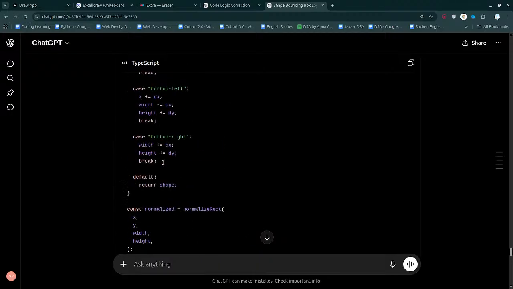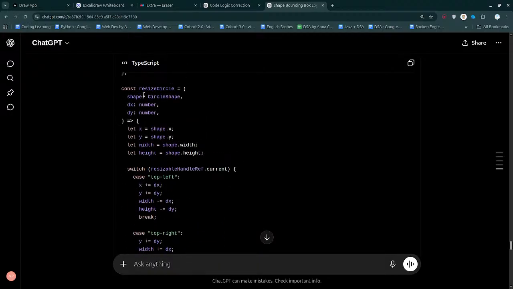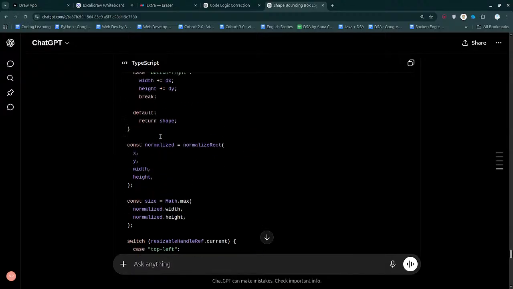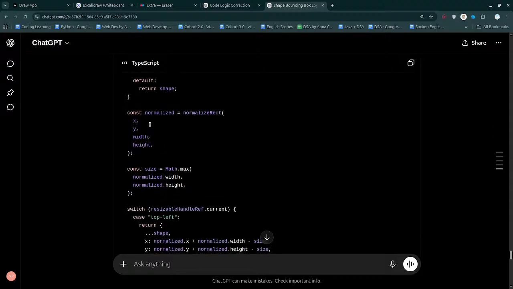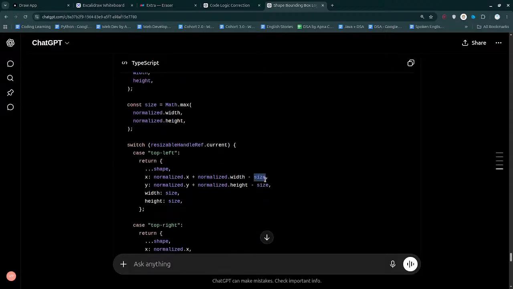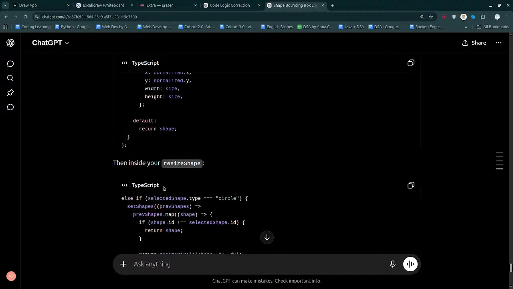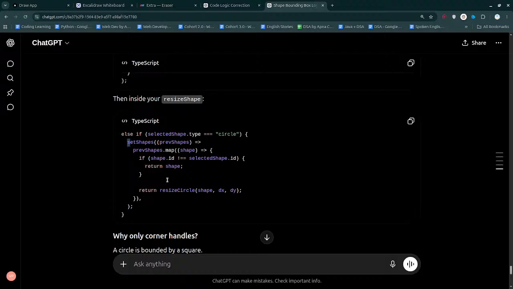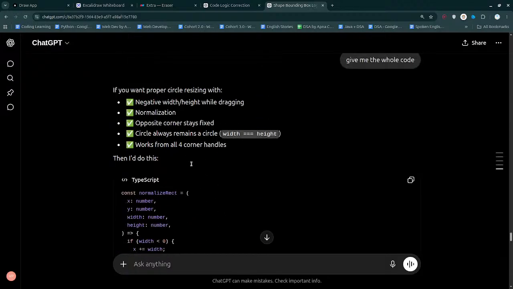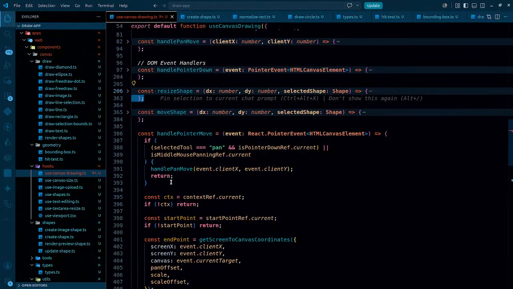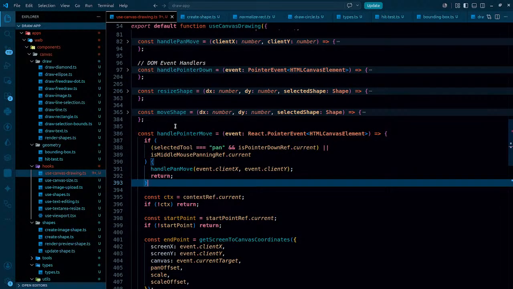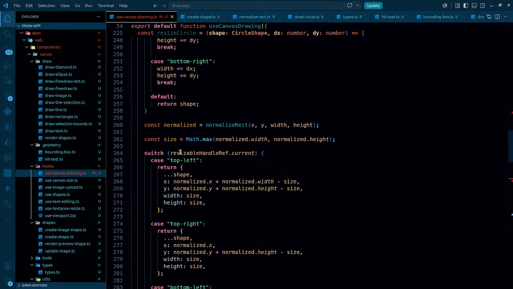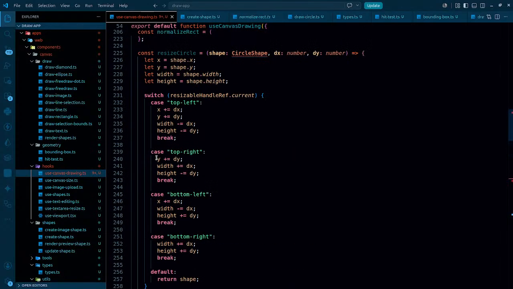then inside your resize shape, this is for resize circle. So once I have the size over here, the same size is going to be used, so that is mainly for the circle. And inside your resize the shape, if that is equals to circle, then I have to just simply call this. So let's see whether it works or not. I'm just simply gonna be dependent on this because it will be trickier if I do not. So in that case, this is the resize shape. This is the normalization function. We'll understand the code anyway. That's not a big problem.